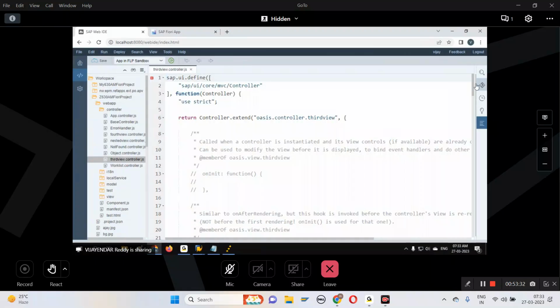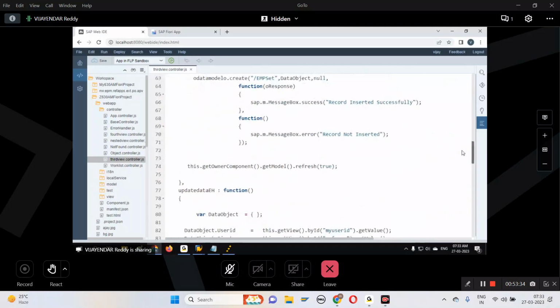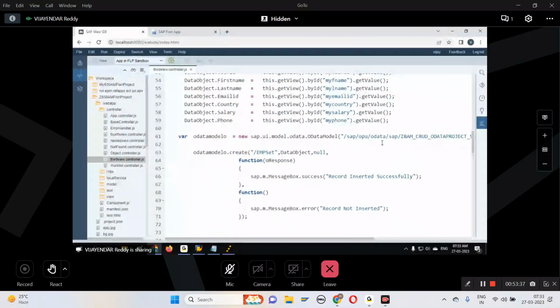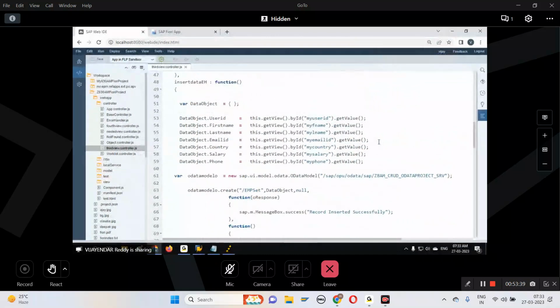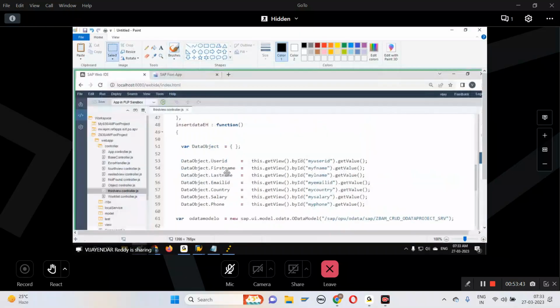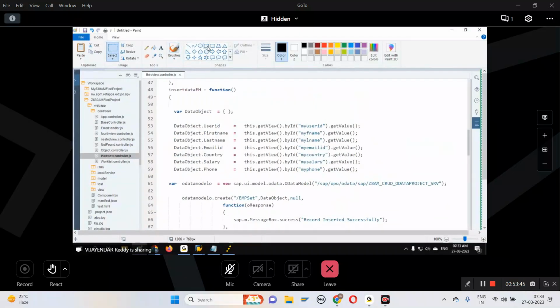So button triggers event handler, triggers this particular coding. You can see, button triggers event handler, triggers create front-end method here. So this create entity method, create method, it's a front-end method. We have to configure our entity sets and we need to pass our new record through data object from front-end.